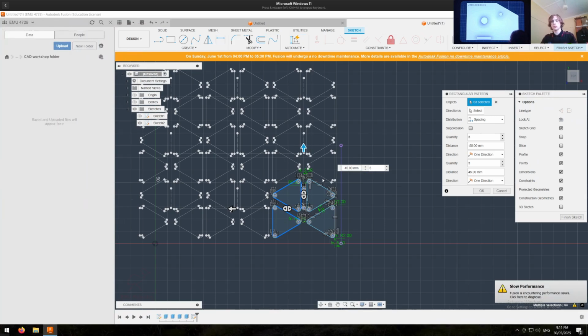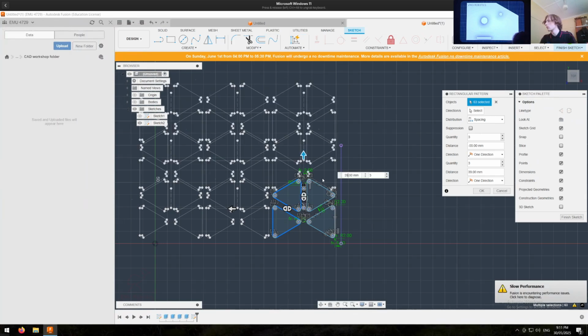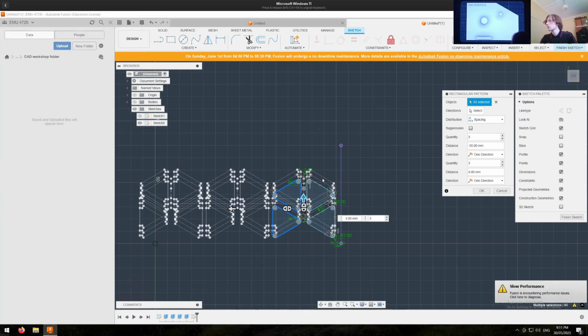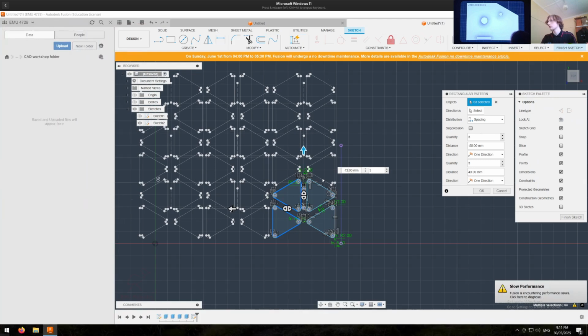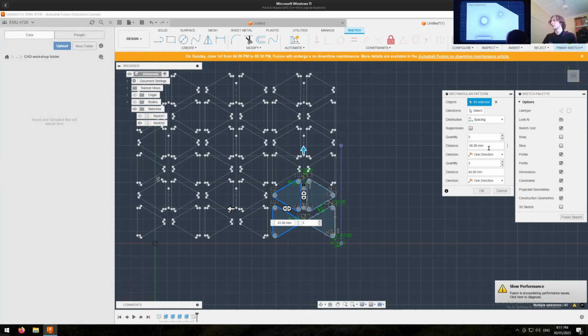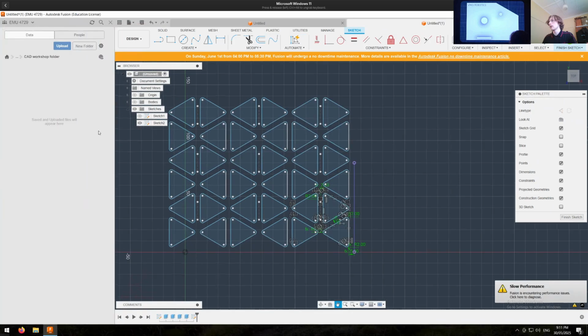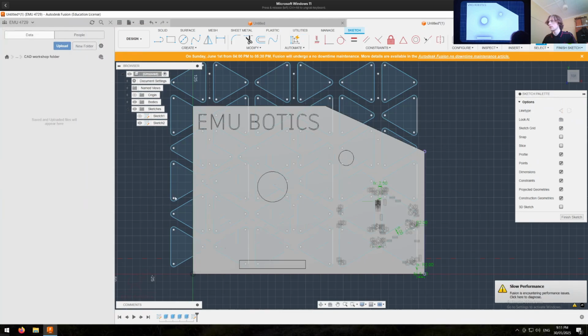In this case, let's set it to 38. Or 43 looks about right. And for this application, I think about right works. And I think I need to increase this slightly. There we go, good enough. Nice. So now we have this tessellating pattern across everything. Let's see, how does it line up? Doesn't line up very nicely.